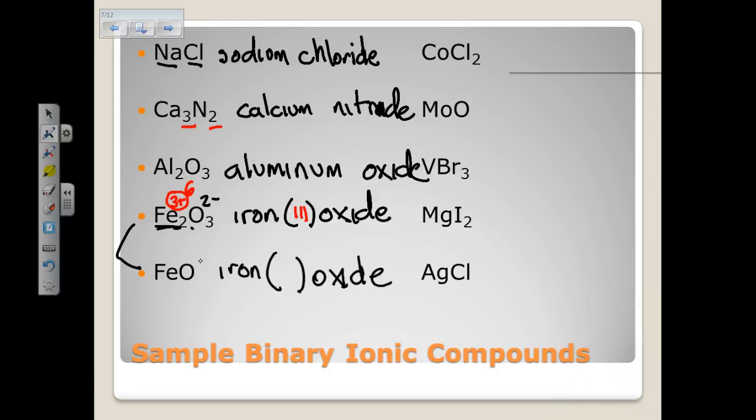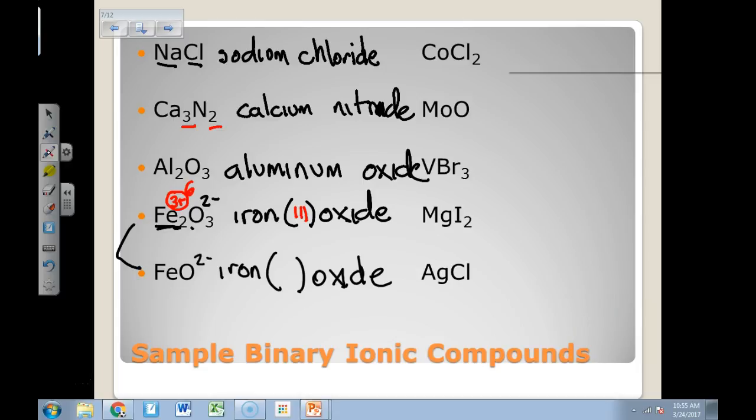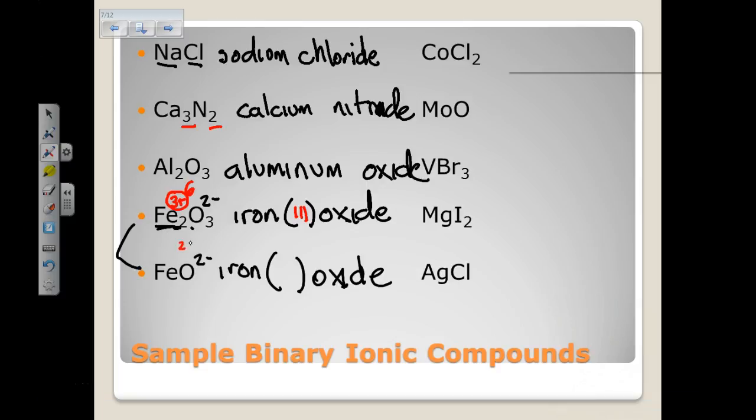Parentheses. Now, in order to do this, again, we're going to do minus. And now there's only one of them. So if there's only one of them, 1 and a 2 minus, that means that we want the charges to add up to 2. Well, there's only one iron, and so that means this charge has to be 2 plus, so the number that goes in the parentheses is a 2. So this is iron 2 oxide. This guy is iron 3 oxide.